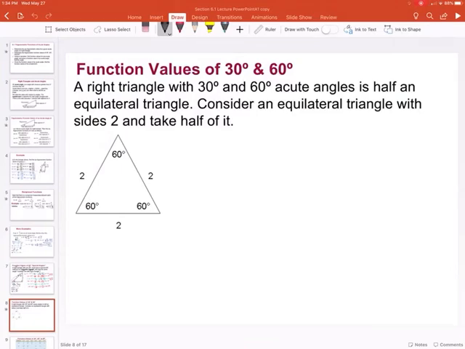I'm going to continue on here in our 6-1 lectures. We're looking at defining our trig functions using right triangles. We got into introducing our special angles. There's 3 special acute angles that we mentioned. We're dealing with these triangles, and that is a 30, 45, and 60 degree angle.